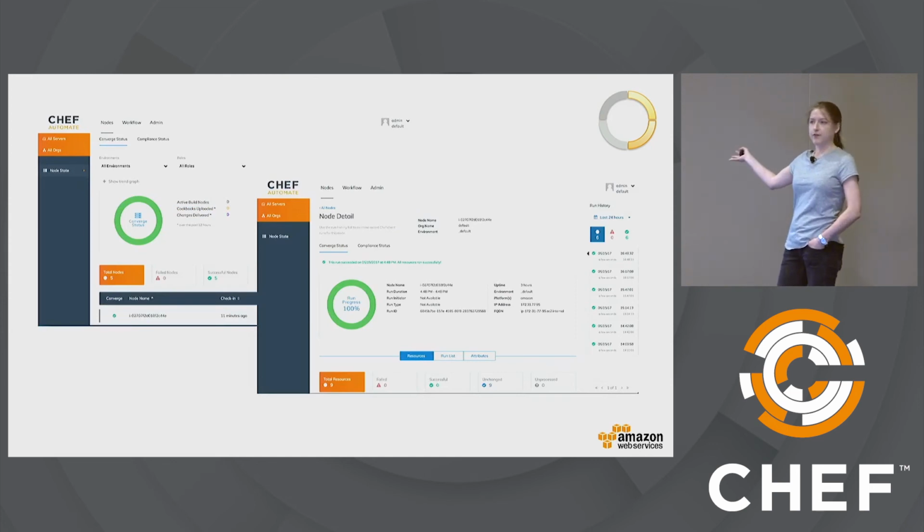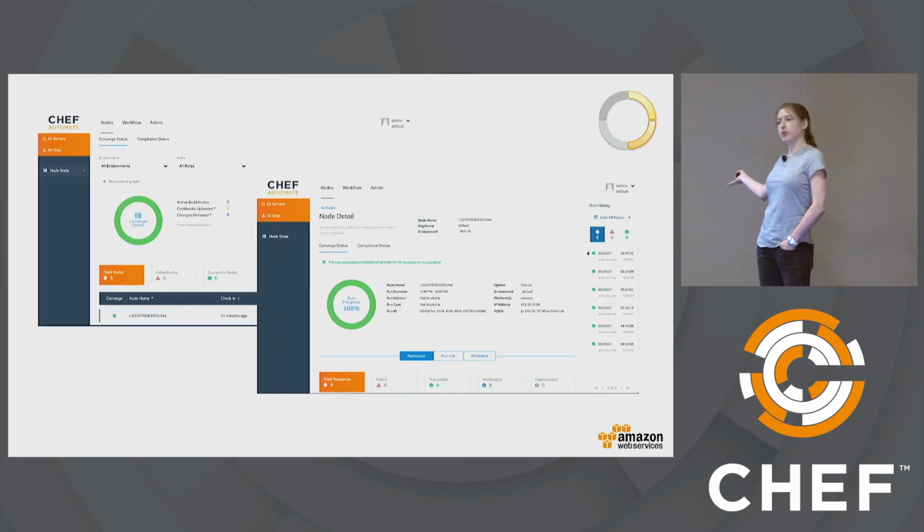It's actually the same view as you had when you were just reporting telemetry from Chef Solo runs into Chef Automate, but now they're running with the Chef server. So you don't need to organize them and make them check out your cookbooks from somewhere else. It's all on the Chef server. They're talking to the Chef server. They have all the infrastructure there.